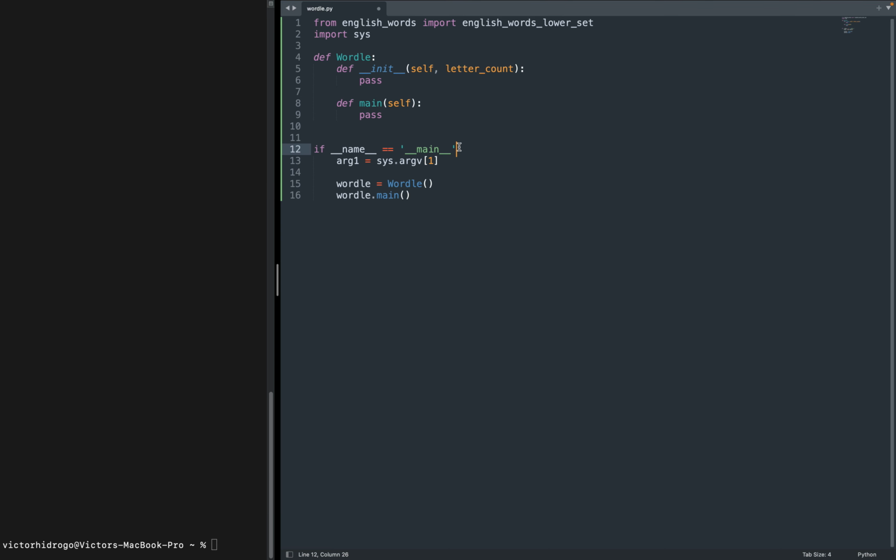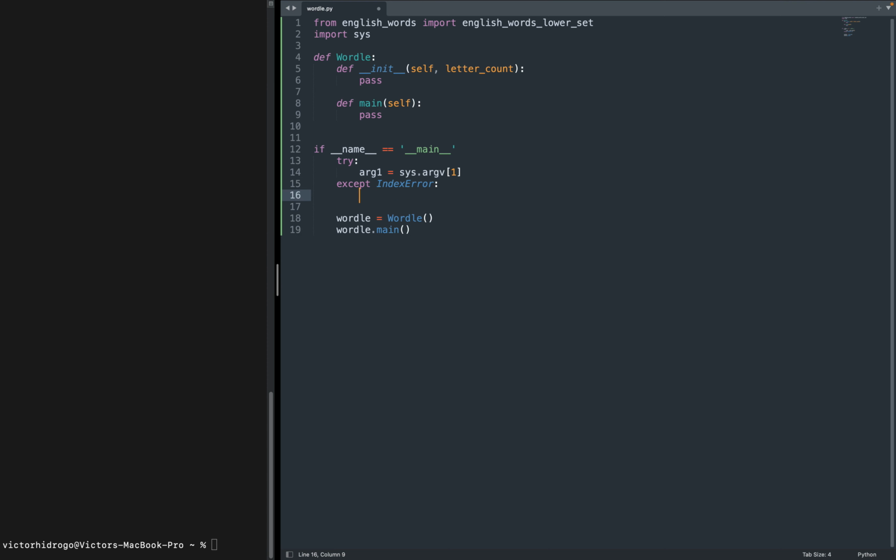And then just to make sure that the user provides the additional argument, we'll include a try and except block. So we'll say our argument 1 is sys.argv at index 1, but if it's not supplied by the user, then that'll raise an index error, because we'll try to get the argument at index 1, but if it's not there, then we'll get an index error.